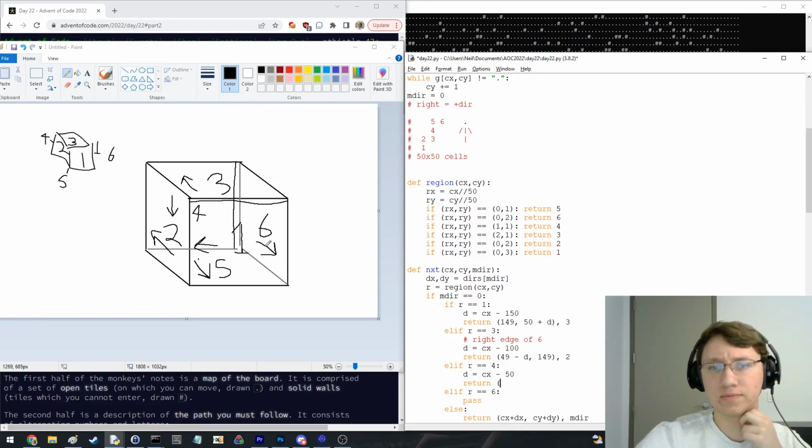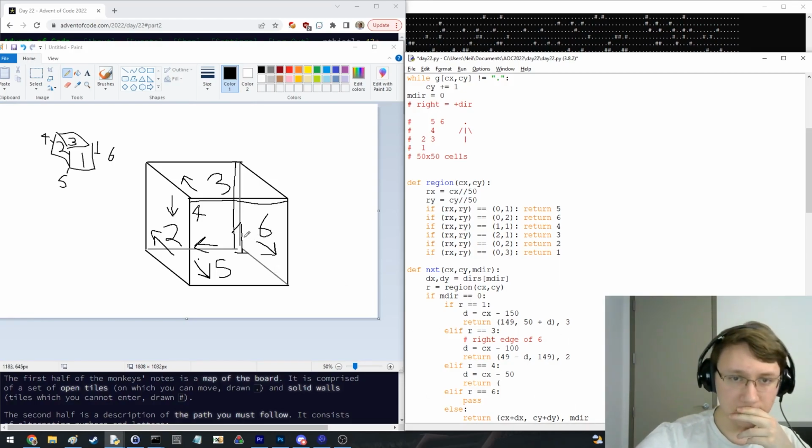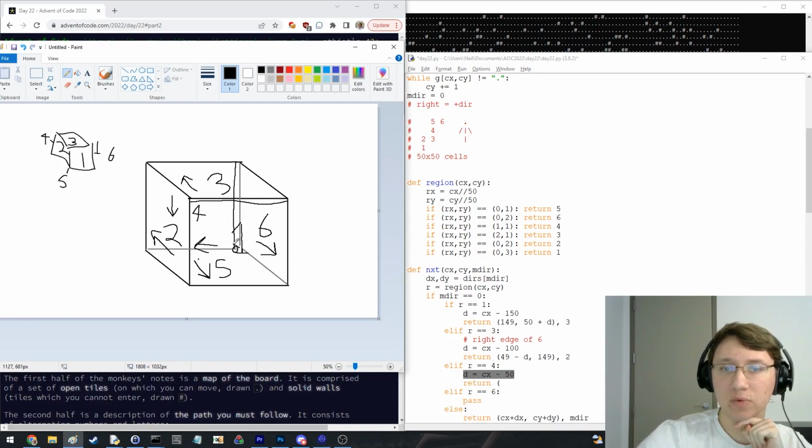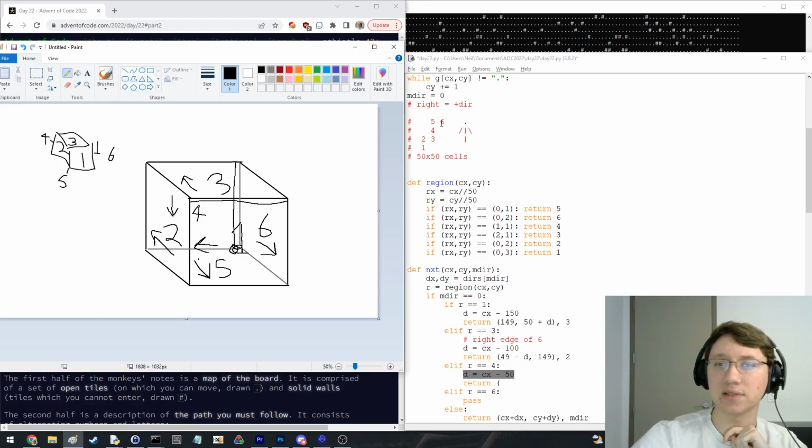Anyways, we end up at the bottom of 6, so when we are at the top of 4, so when we are right here, we want to end up at the leftmost point on 6. Okay, so this is a sane connection here. I think, yeah, maybe not always the same connections. But yeah.